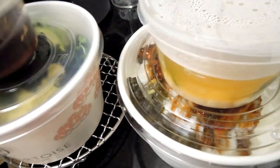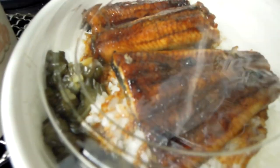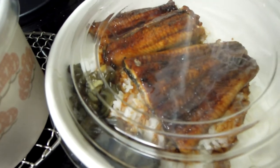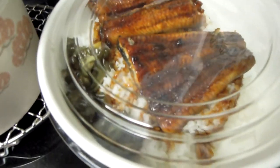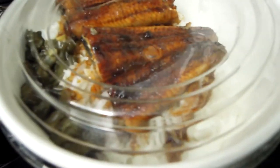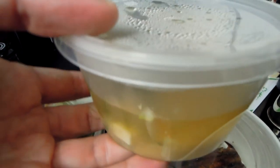Then I ordered eel on rice — miso soup comes with it. Eel is really one of my favourites, and it's quite difficult to do at home because they don't sell eel in every supermarket in Britain. Especially this kind of barbecued eel — ordering, delivering, in the end it will actually cost you a lot more doing it yourself than ordering. This is one of my favourite eel on rice dishes, and it comes with miso soup in a really nice container which is leak-proof.